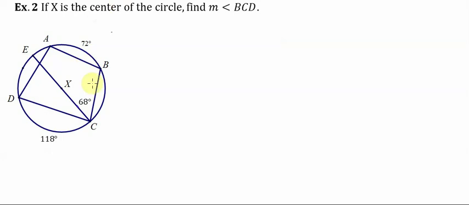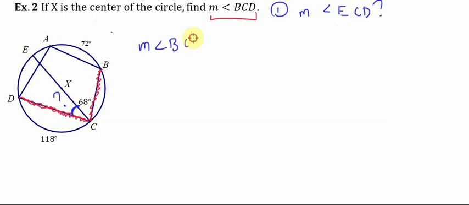I have this circle X, and it wants me to find the measure of BCD. So I'm going to highlight that angle so we know what we're trying to find. Now, what's interesting about this problem is that I have 1/2 of BCD, but I need to find the other part here. So what I'm really trying to do before I do anything else is answer the question, what is the measure of angle ECD? Because once I'm able to find ECD, what I can actually do is add the measurements together. Because I know that the measurement of angle BCD equals the measurement of BCE plus the measurement of angle ECD by my angle addition postulate.